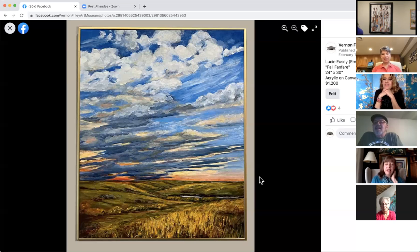On this one, I call it Fall Fanfare because it reminds me of the clouds that you see over the Flint Hills in the fall. I do pretty vivid underpainting. For example, that coral line at the horizon was pretty much the underpainting color for the whole sky. And then the grasses had pretty much a combination of aqua violet and burnt sienna, with some violet in there. In some ways, like Laura was talking about, I work from dark to light, and because of that there are a lot of layers on there.